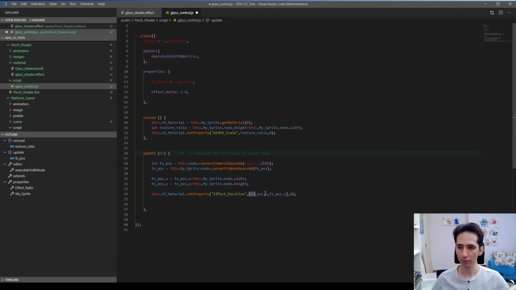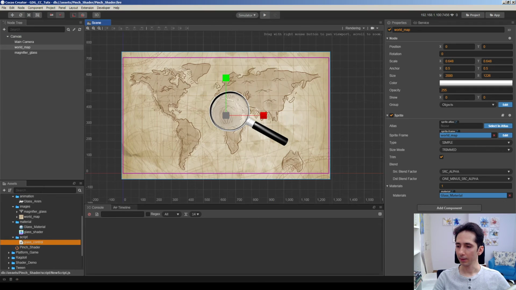So I will convert x and y positions to an array format, then send it to the material. So you cannot just send the vector 2 here. Okay, and another one, maybe if we want to adjust the effect ratio, I will add this line. So effect ratio will be adjustable in the editor. Same logic. Okay, let's go to Creator and hope it works.